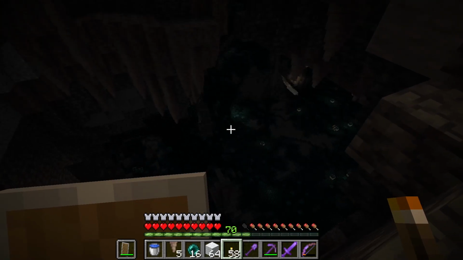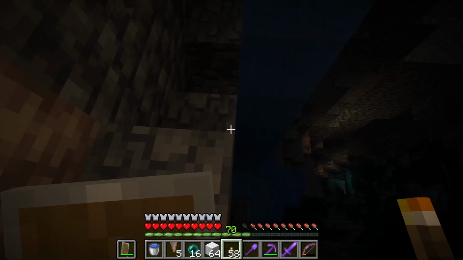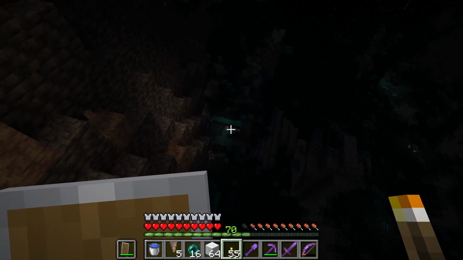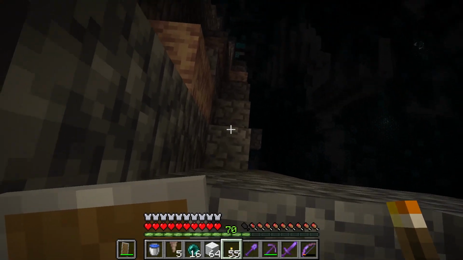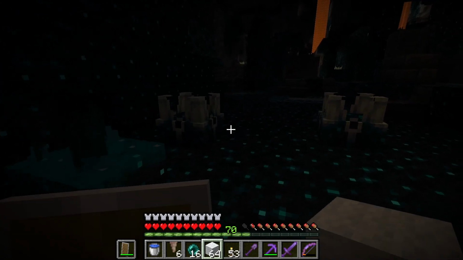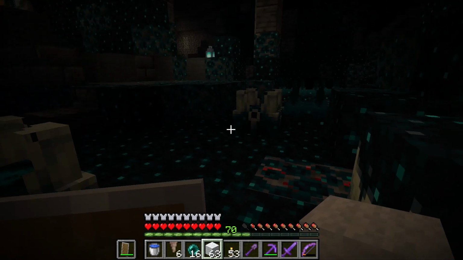Oh boy, that is a big old area down there. Which at least means we should hopefully be able to find an ancient city. Actually, I think there's an ancient city right there, because I think that is wool, and that doesn't normally spawn down here unless it's an ancient city. So I guess we'll head over here. So I think we can block these off with wool, and they shouldn't activate.